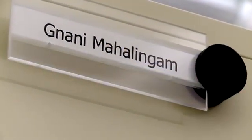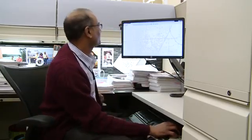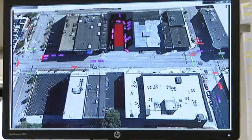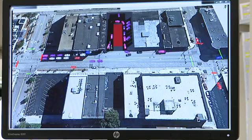When a developer comes in with a request to develop a property, we would review the plans, review his proposals, make sure that it's safe, make sure that the street infrastructure can safely carry the volumes that are needed to serve that development, and that it wouldn't have any negative impact on neighborhoods and on the traveling public in general. The city determines which improvements need to be made for the developers to proceed. Long-range models can show city planners how to size future streets for neighborhoods and communities.